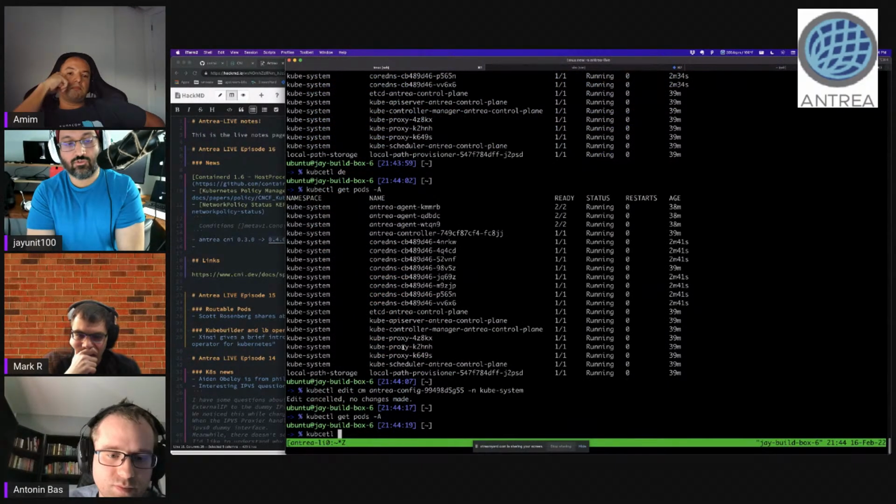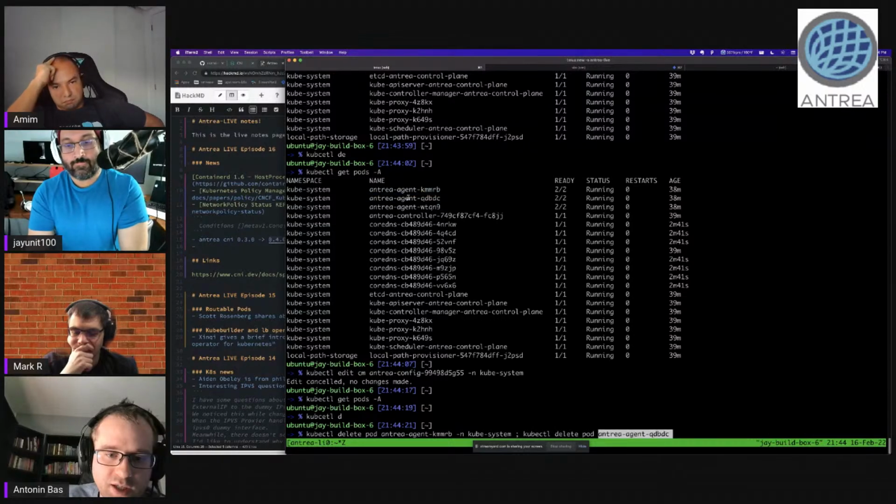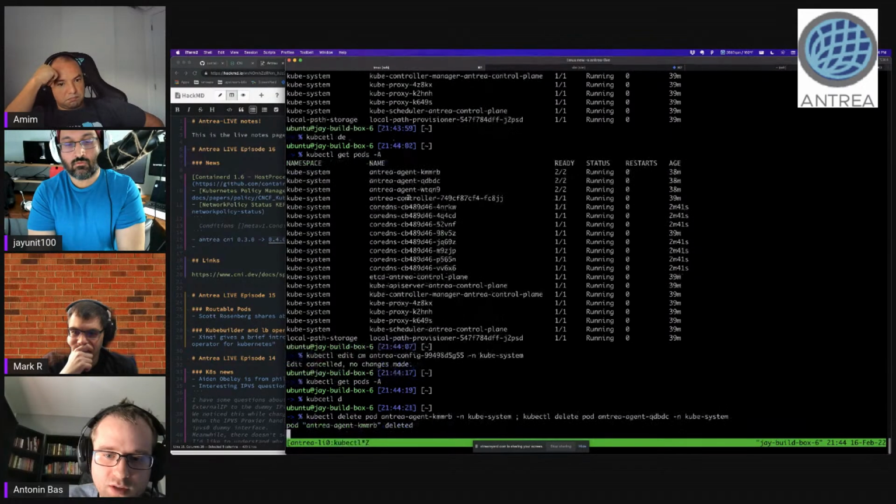So now I could just do kubectl delete pod -n kube-system. Is there a way to like... Yeah, you can remove the pod name and then pass the label. It's -l, there's a label basically. I didn't know you could do that. Yeah, and the label I think is component=antrea-agent.